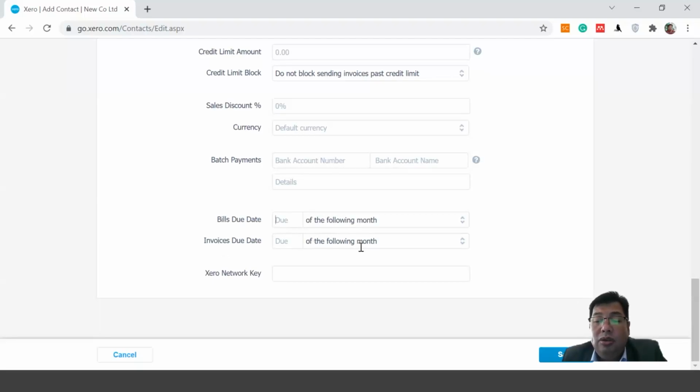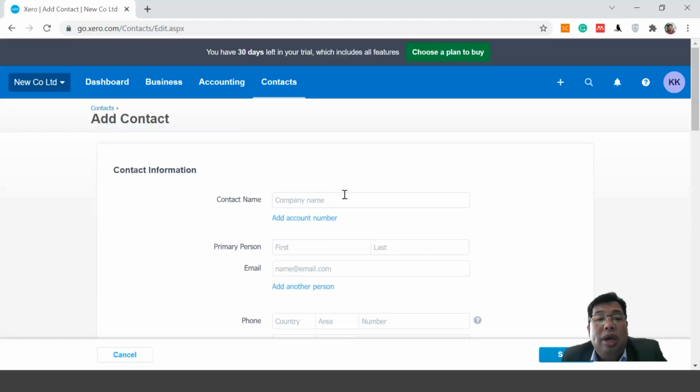And if your customer also uses Xero, you can enter their Xero code here. So automatically when you send the item, it'll go straight away to their account, so they don't have to enter or import the data because it's going straight to their Xero account. So this is how you can use the manual input process.